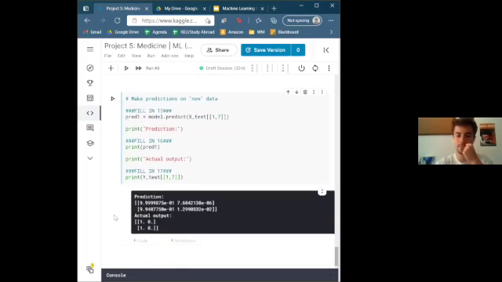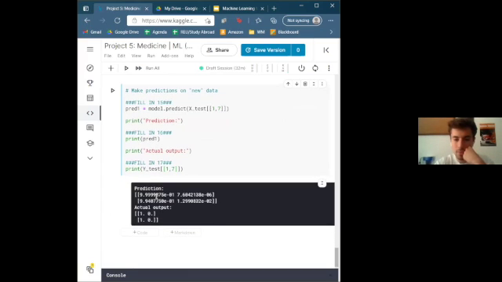So if we run here, we see that for the first tumor, it has 0.999 probability of being, I think this one is malignant, and then pretty close to 0 chance of being benign. And it turns out that matches really closely the actual known output, which is 1, 0. And the second prediction is pretty similar. It has a 99.4% chance of being malignant when it actually is malignant. So these are good predictions. This is what we want to happen.